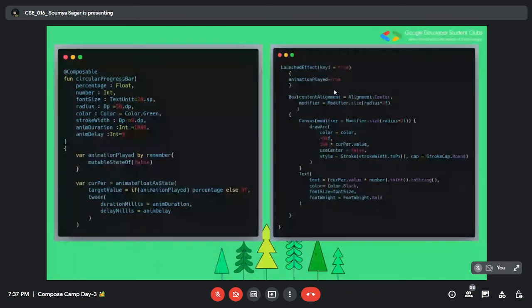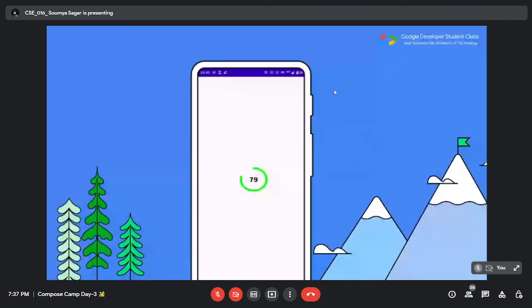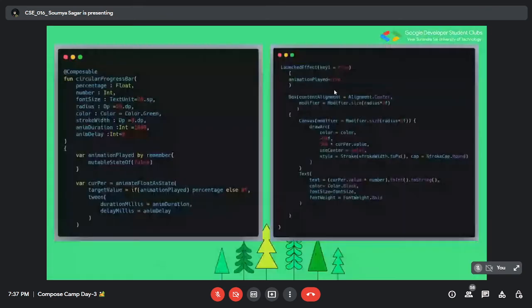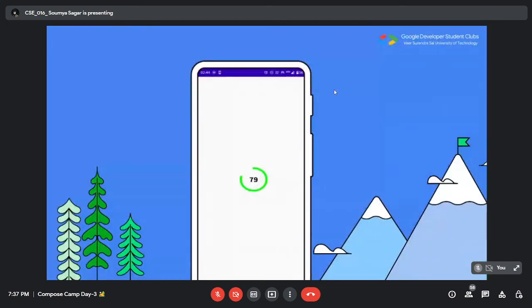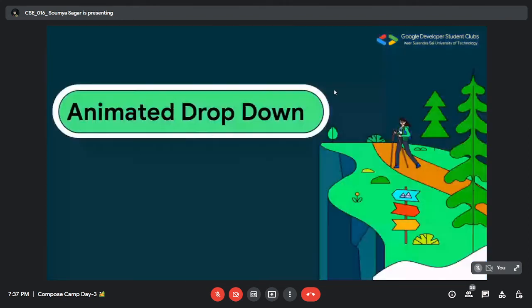Now, let's see what this piece of code will generate in the emulator. Here, as you can see, there is a circular bar which is green in color, and it loads up to 70%, because as you can see, we have initialized it to 70. It's actually 80%, but I just mentioned it wrong. It is 80%. Now, as you can see, the animation is not smooth because it is an emulator. So we hope you adjust with it.